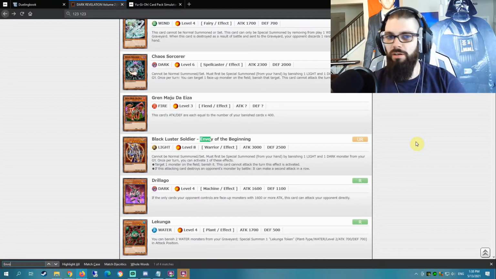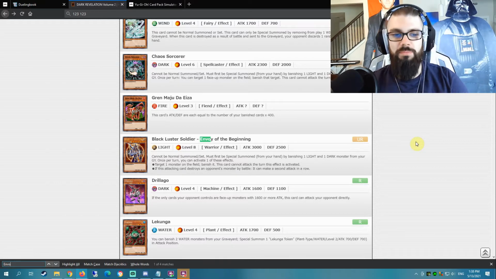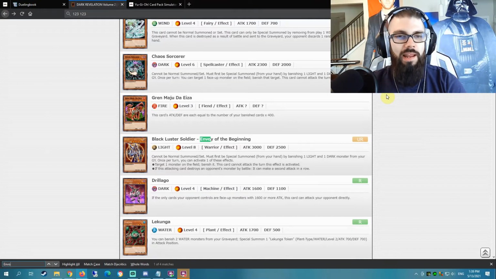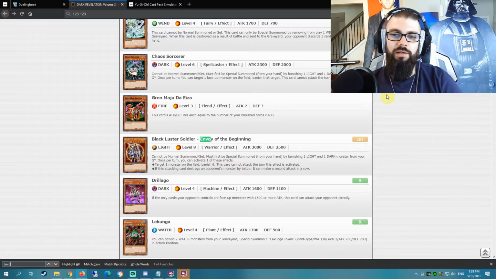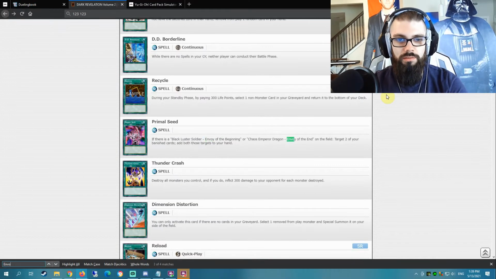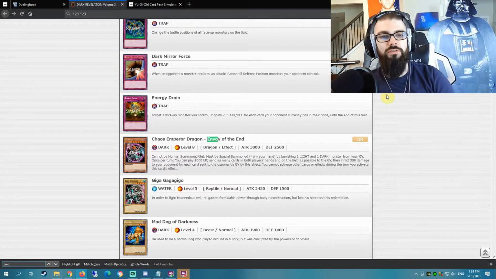All of the Chaos cards are in here. So if you pull one of them, and you actually manage to pull a Light and a Dark, I don't know what the ratios are in here, it's gonna be insane. Again, everything's at 3. We are using the current version of the cards, however, so we'll see if anyone manages to pull off a win with any of these Chaos cards. BLS is very powerful. Chaos Sorcerer you see there, and of course, Envoy of the End, Chaos Emperor Dragon, the OG right there.